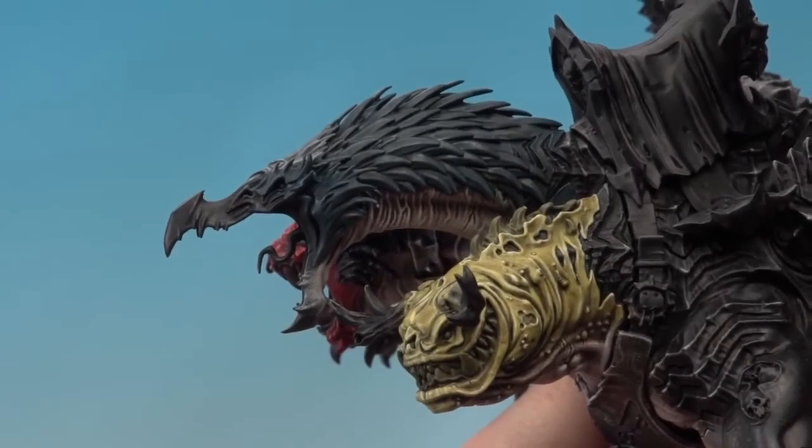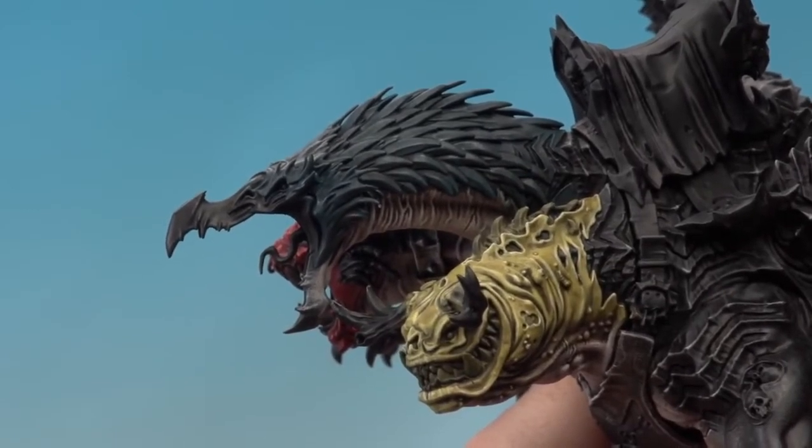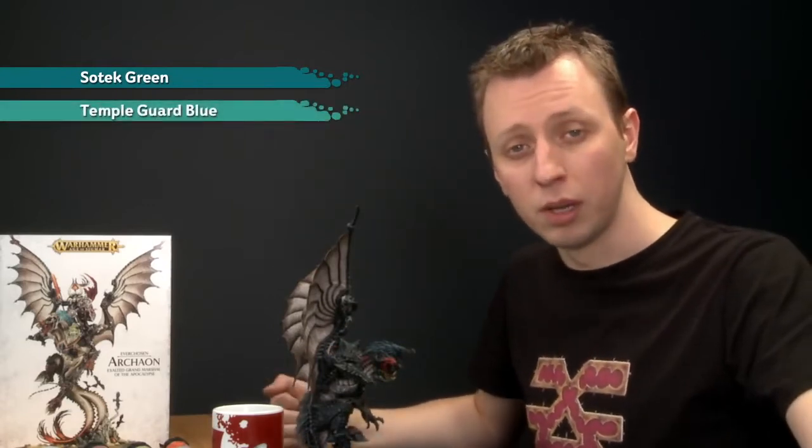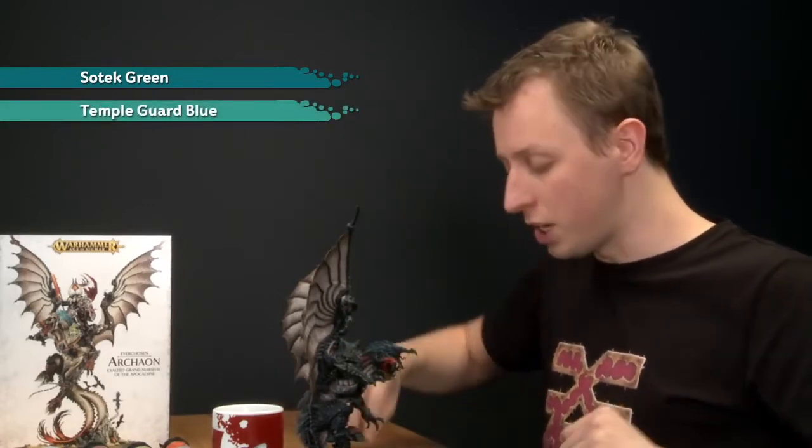Once that shade's completely dry, we're now ready to start adding some highlights to that Tzeentch head. Now I'm going to be using 2 colours for this. We're going to start out with a highlight of Sotek Green, and then we'll finish with a very fine highlight of Temple Guard Blue. But starting out first of all with Sotek Green, I'm going to be using my small layer brush to apply this.